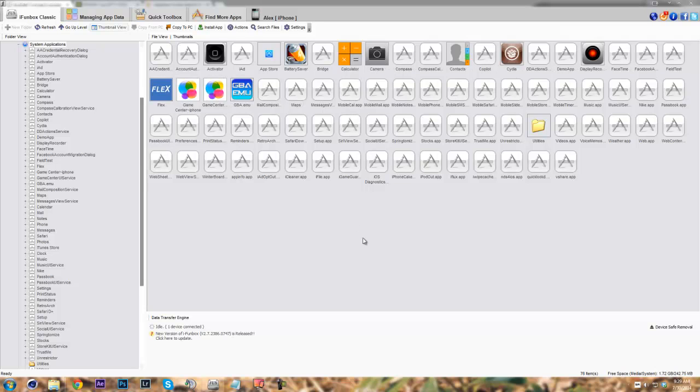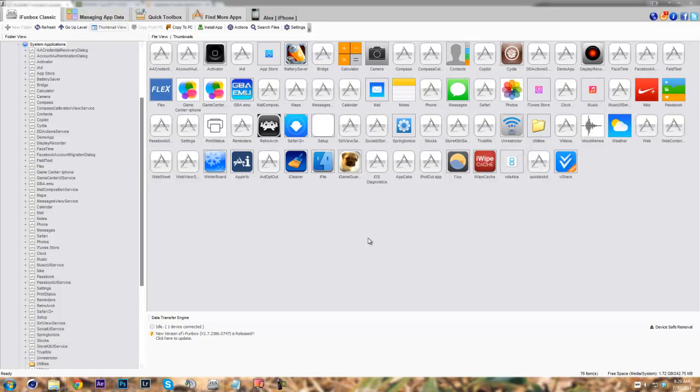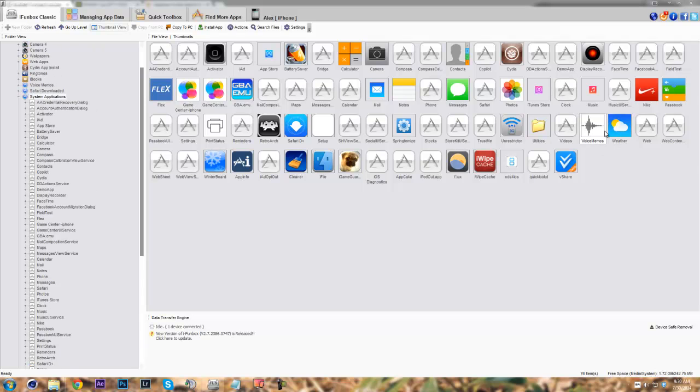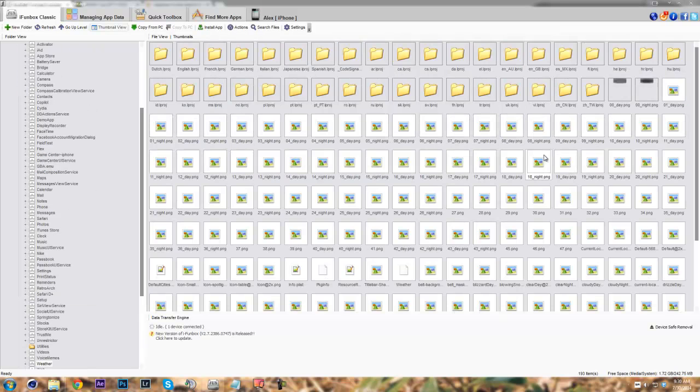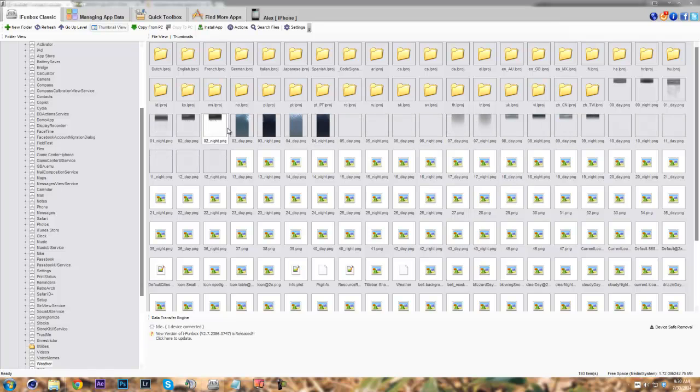Now, how Forecast works is it basically takes the animated wallpaper behind the weather application. So to change what appears on our springboard, we're actually going to have to change the weather application, not Forecast's files. So to get started, just head on over to System Applications and go to Weather. Now in here you'll see a bunch of images load up right away, and you can just tell off the bat what they are.